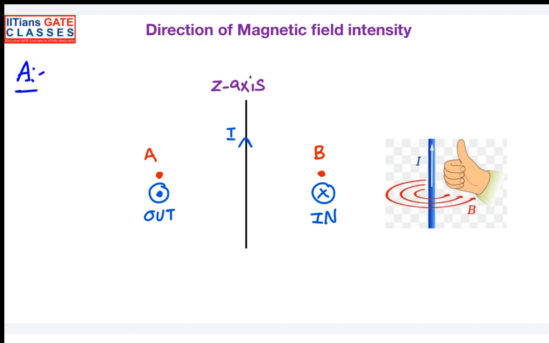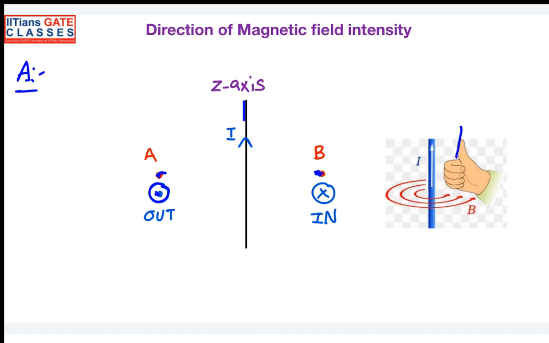You start with your right hand as shown here. You place it in the same direction as the current. At this particular point, all the other fingers show outside the plane, right? That is the reason why I have represented it with an outside-plane symbol. Whereas once you reach B, you are closing your fingers all together. When you are closing the fingers, by the time you reach B, your fingers are pointing into the plane of the paper.